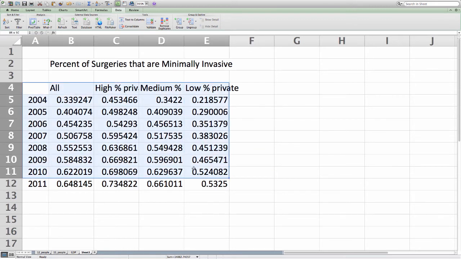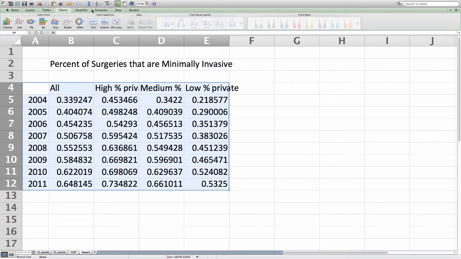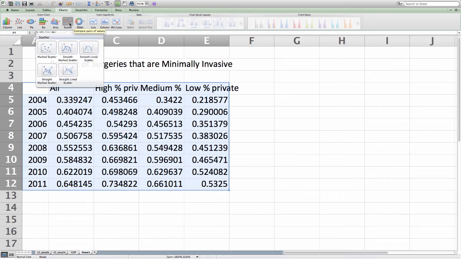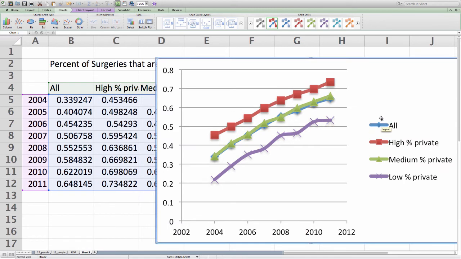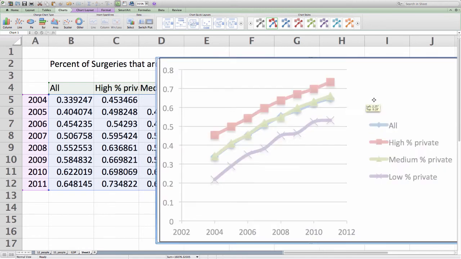So the first thing I always do is just highlight all of the data I want to make a graphic with. I'll do charts at the top, and some versions have different ones. Sometimes you'll have to do insert and graph, but you'll always be able to find the same options. And the most useful one I've found is the scatter graph. And we've got years here, so let's say I want to show the trends over time. I can click on that, and it automatically generates a graph. But the graph isn't usually exactly what you want.